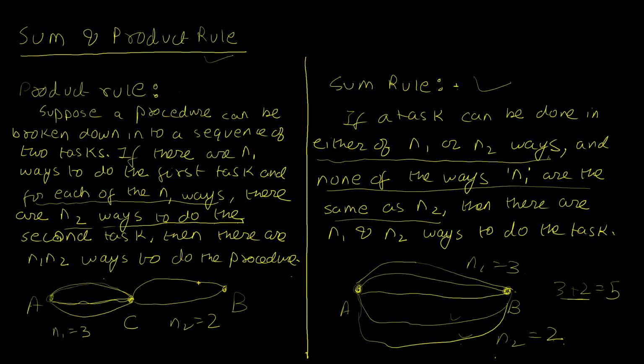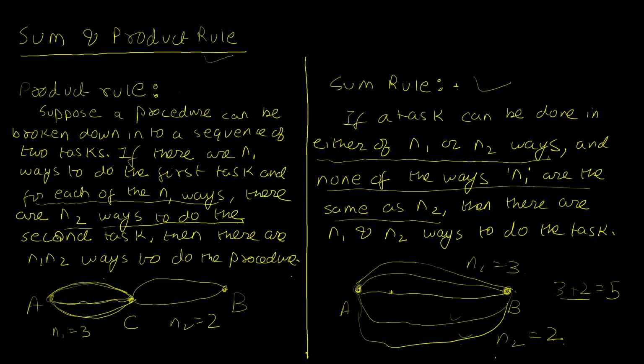So choosing this and then that would give me two roads. And choosing this gives me two other possibilities. And same thing goes with the final road. If I choose to travel along this route from A to C, I can go from this route to B, and from this route to B. And because of exactly this reason, for each of the n1 ways, all of the ways in n2 are repeating. Okay?